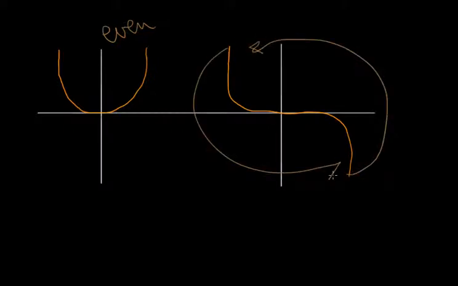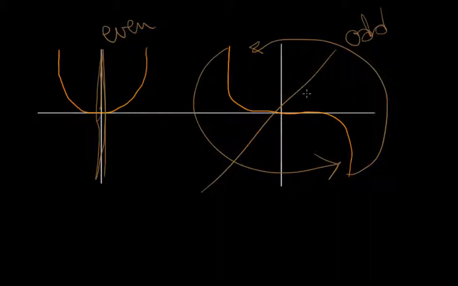So this, as you know, I hope you know, let's try, what does brown look like? This is an even function, and this, if you flip it completely, if you flip it 180 degrees, this goes here, and this goes there. Ooh, kind of looks like yin-yang. So this is odd. This is symmetric with respect to the y-axis, so it's even. This is symmetric with respect to the origin, so it's odd. So that's basically it.